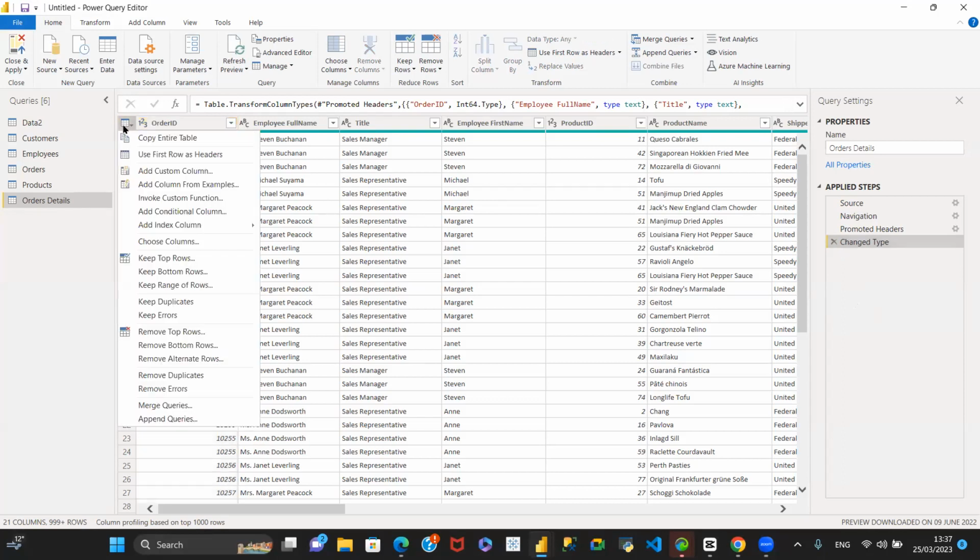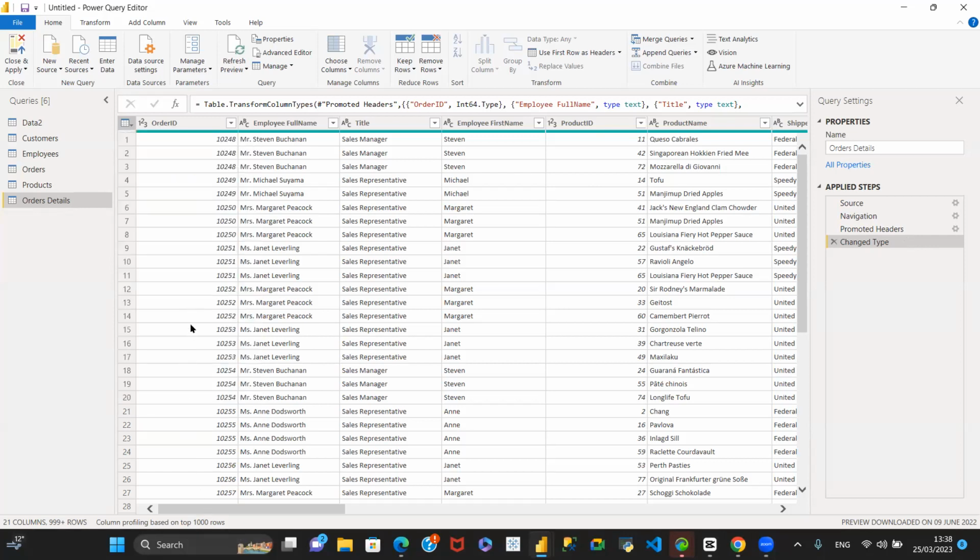Let's look at this logo that looks like an Excel worksheet. Let's look at what it says. We've got all these buttons: copy entire table, use first row as headers. Had it not been that this is a part that it did for us, we would have needed to do it by ourselves. This is where to find it. I would have just said use first row as headers, and it would have done it for me here. And a whole host of other functions. If I wanted to keep top rows, remove top rows, whatever it is I want to do, it would help me to do it here. Okay.